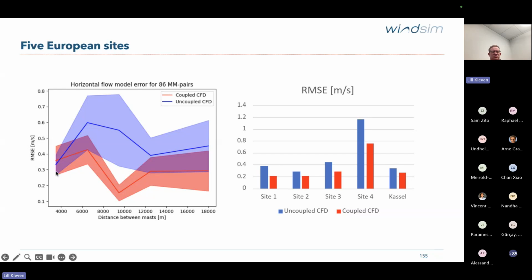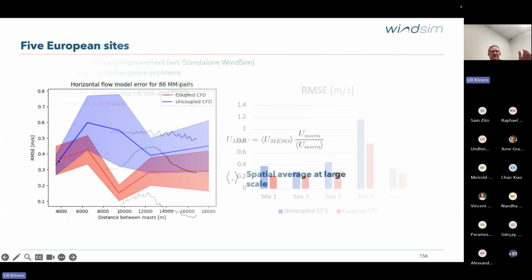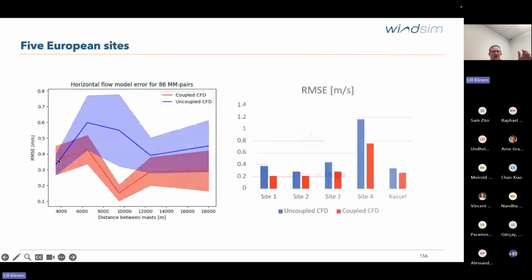And at short scales, there is no difference between the two approaches. So at least this mesomicroscale coupling does not degrade the simulation quality at the short spatial scales. And at large spatial scales, you start seeing great advantages to using the mesomicroscale coupling, at scales that are resolved by the mesoscale model.